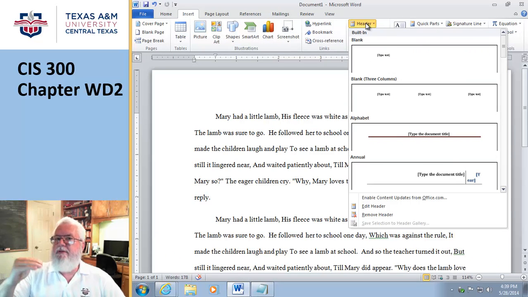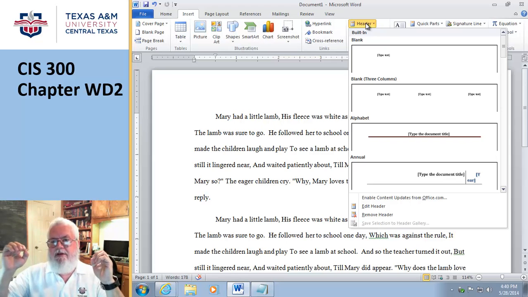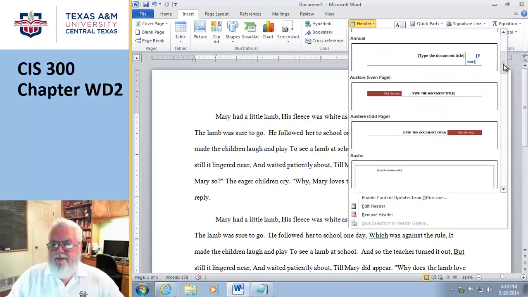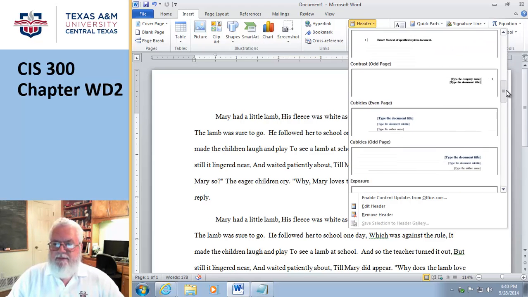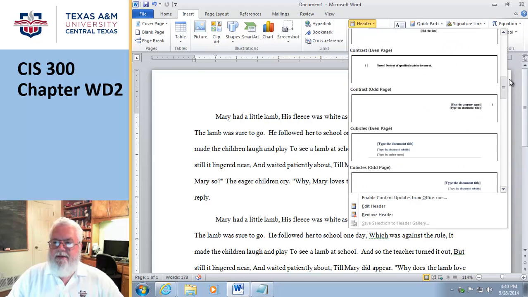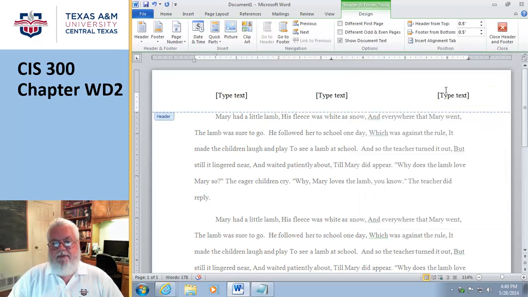Now, there's several built-in templates for you, which is pretty doggone cool. And I actually need a type that has information in the left margin and information hugging the right margin. Well, it doesn't look like there's one like that. I don't really see one that's on one end and one that's the other end. So, well, kind of, sort of. That one's not bad. So what I'm going to do is just pick this one that has three things in it and just take the center one out. Okay? Cool. So I click this.